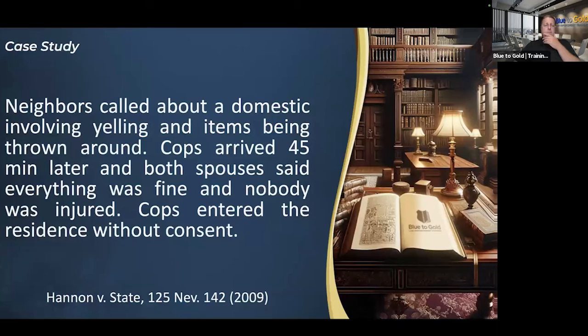I'm going to skip over this video just for time's sake. But here we get a 911 call. Neighbor says they hear yelling, items being thrown around. We get there 45 minutes later. Both spouses are there. It's kind of an extended response time for a domestic, but okay. The spouses say everybody's fine, nobody was injured. The police entered the home without consent.